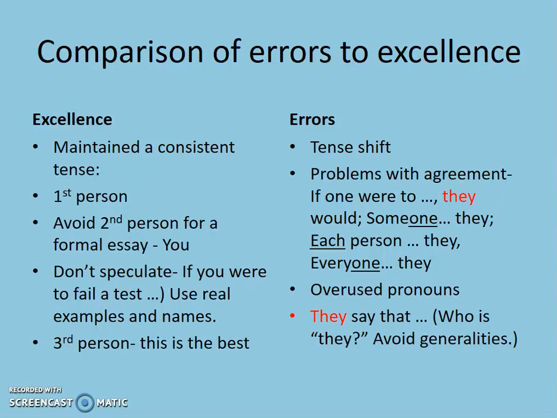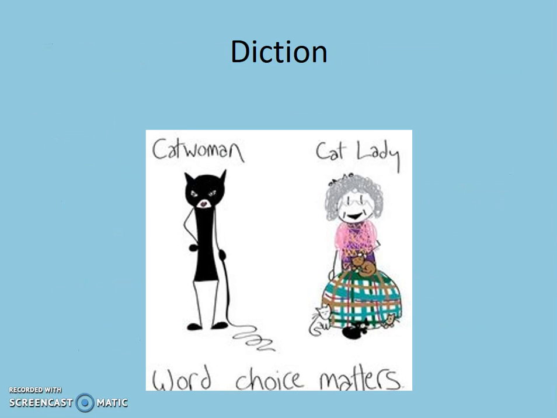Overused pronouns. I would try to avoid pronouns as much as possible, especially when you're using multiple men or multiple women, because then your reader is going to get confused. So I would try to use proper names as much as possible. I saw some people write, they say that. Well, who is they? As a reader, initially I go to who is they? All right, so let's talk a little bit about diction.